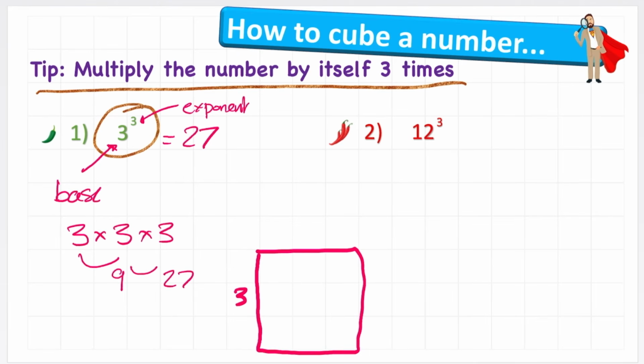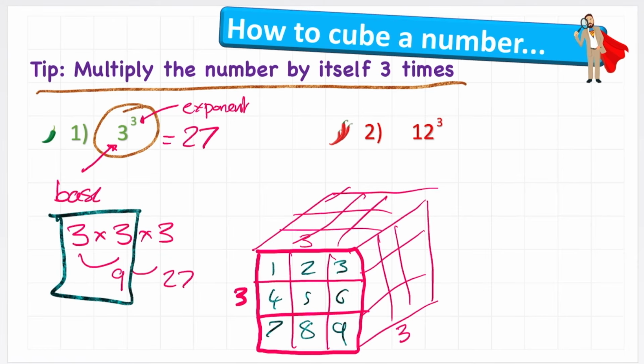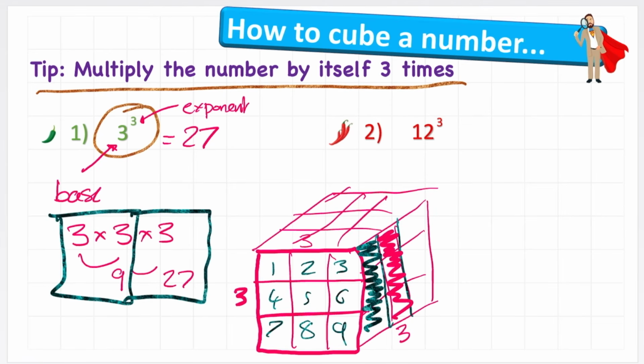So if we draw a cube with a length, a width and a height of 3, so we have 3 this edge and 3 this edge, and I can draw it in its 3rd dimension, and let's say we've got 3 down this back edge as well, we can see that when we chop it all up into its squares, that we have 9 on the first side, which is that first part of the question here, which is actually 3 squared. So 3 squared is 9, and then to find the cube, we would then multiply it by another 3 because we're actually going 3 deep. So we have this first row of squares, then we would have the next column, and we'd have a third column. So we have to multiply that 9 by 3.